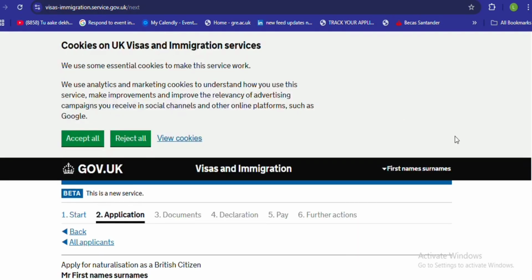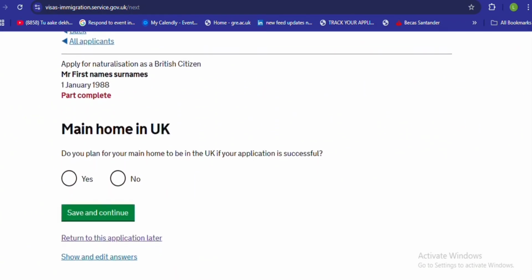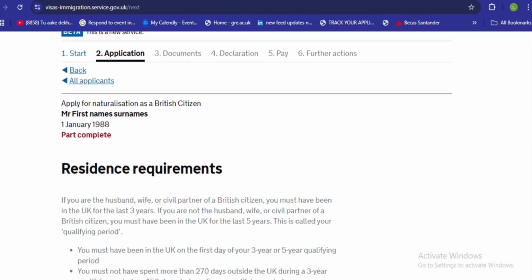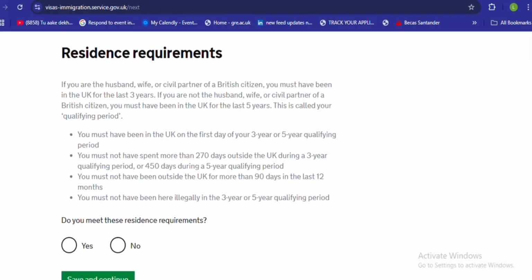Special circumstances. Are there any other reasons why you cannot meet the requirement to become a citizen? For me, no. If you do not meet the statutory requirement, are there special circumstances why you think the Home Secretary should still grant your application? So this is no. Read the booklet carefully to understand what statutory requirement means.